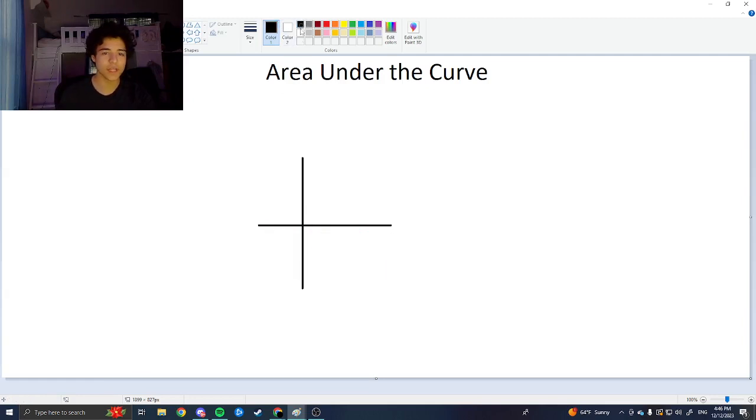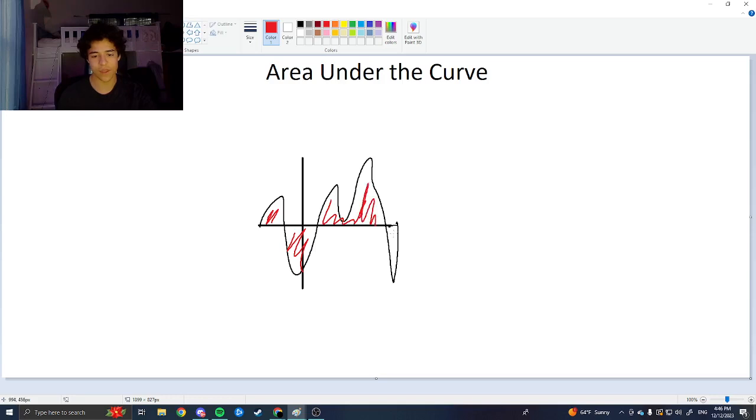And if you have a function that jumps around a bit and it's up and down and up again and then down, your area under the curve is going to be all of this, all of this, all of this, and this part down here, right? It's anything in between your line and the x-axis regardless of where that is.